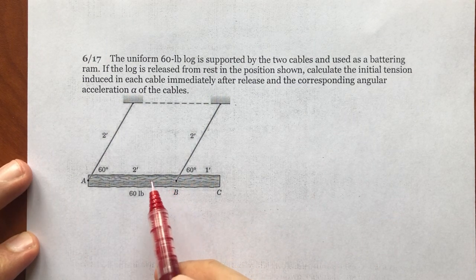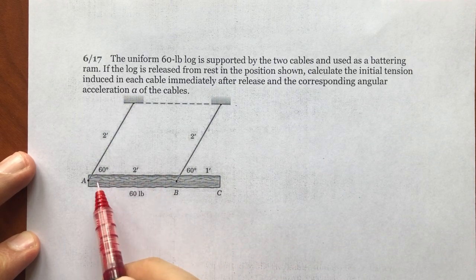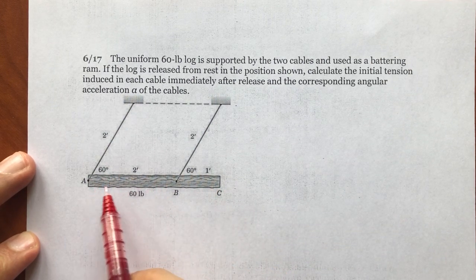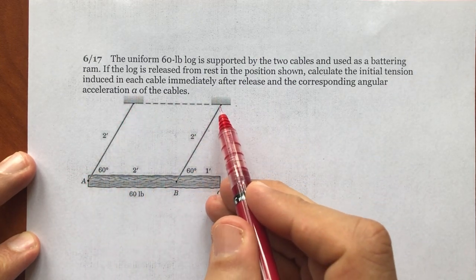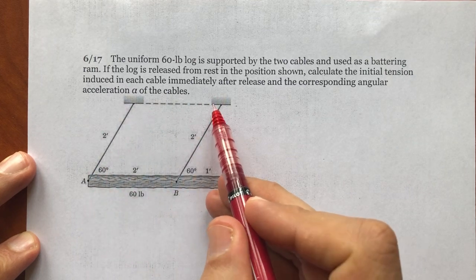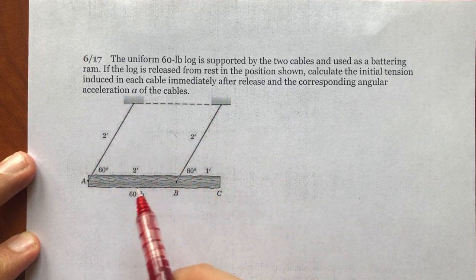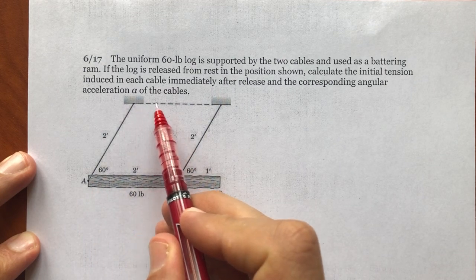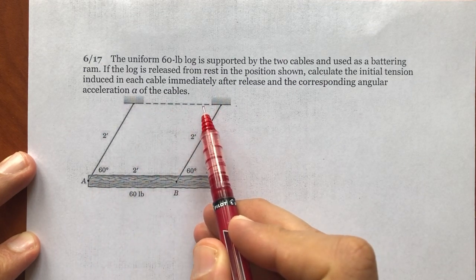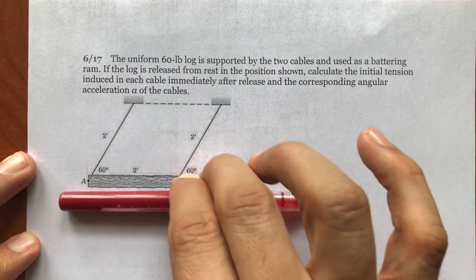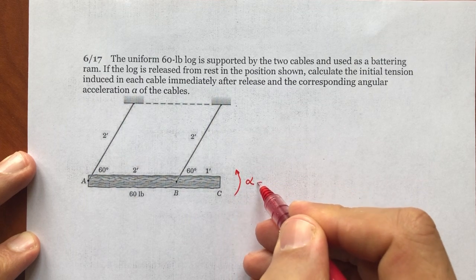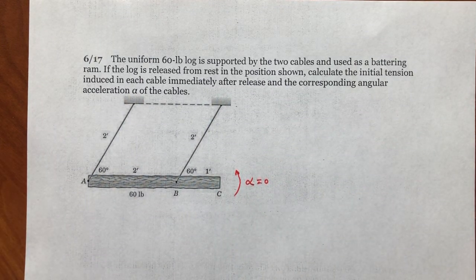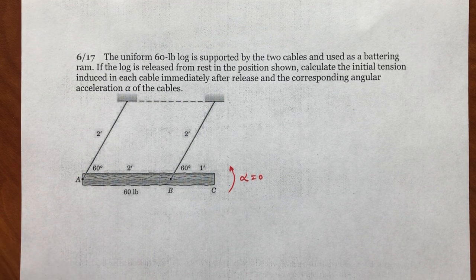Before trying to solve this, you should notice that the direction of this log is not going to change, because we have a parallelogram here. These two cables, the log and also the roof, they are all making a parallelogram. So this log is always going to be parallel to the roof, parallel to this line. So we always have pure translational motion. So in this problem, alpha is going to be equal to 0. There is no rotation for this log. I would suggest thinking about this problem for 15 minutes at least, then see the rest of the video.